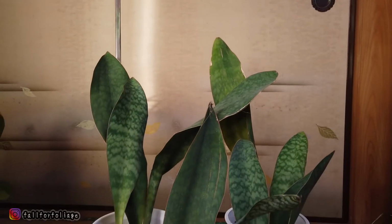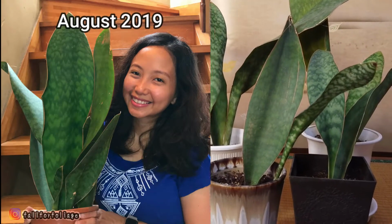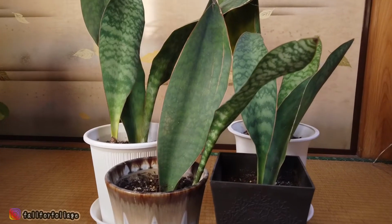Here are my Whalefin Sansevieria plants, which I originally got as one whole plant in August of 2019. I decided to separate the leaves, divide the plant so that I can have more plants like this, and then pot them up in different pots. And so now, this is what they're looking like.